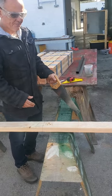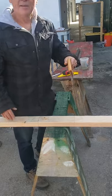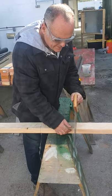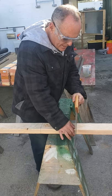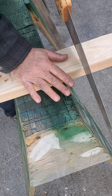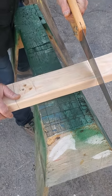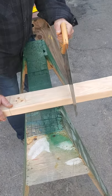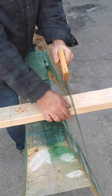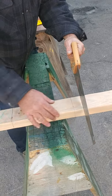Now here's how you do it. When you start, you don't just start making big strokes with the saw. Put your non-dominant hand on the piece of wood that's going to stay. I'm left handed, so my right hand is going to be on that piece and the left side is going to fall. If you're right handed, you're going to do the opposite — you'll need to get on the other side.